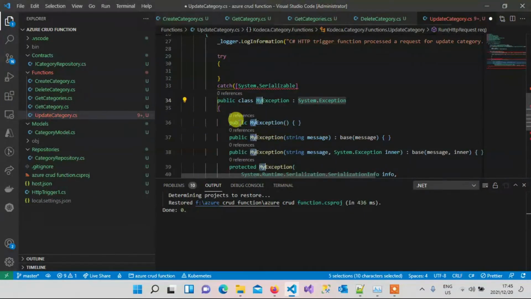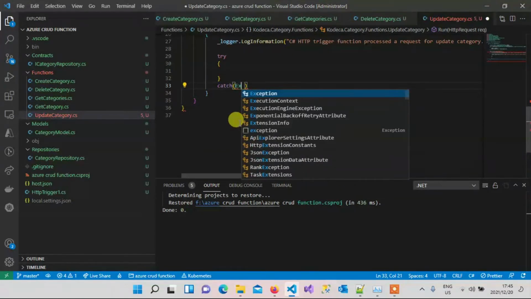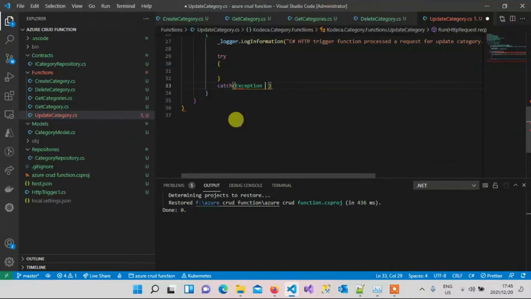What is it doing? Try catch exception. Yes. Okay.